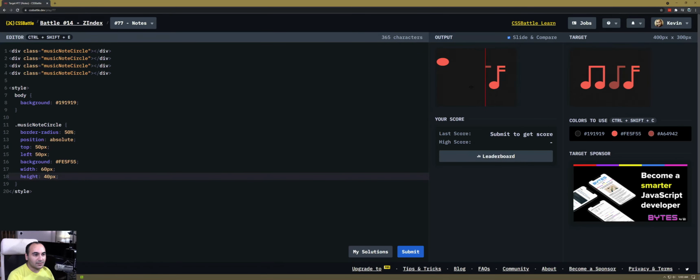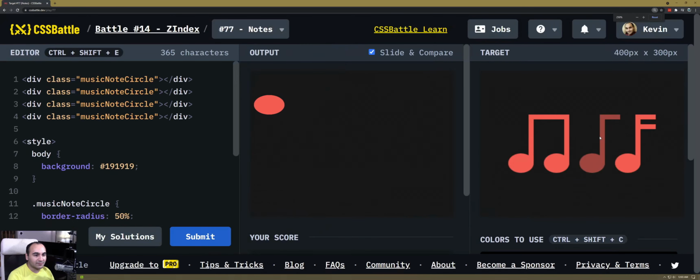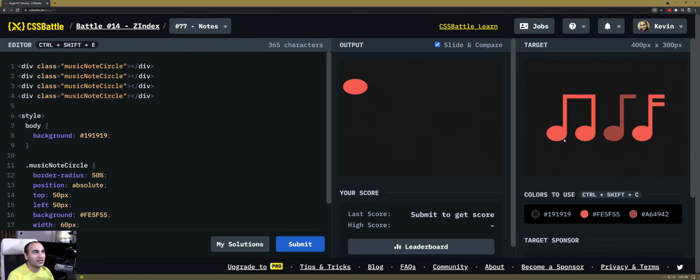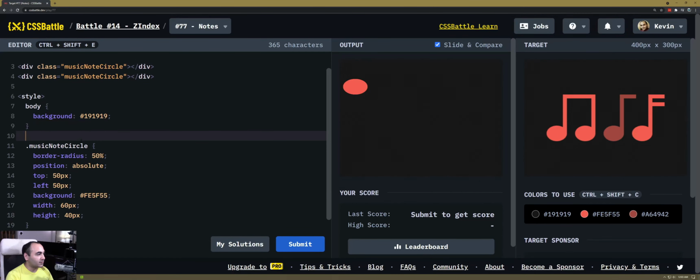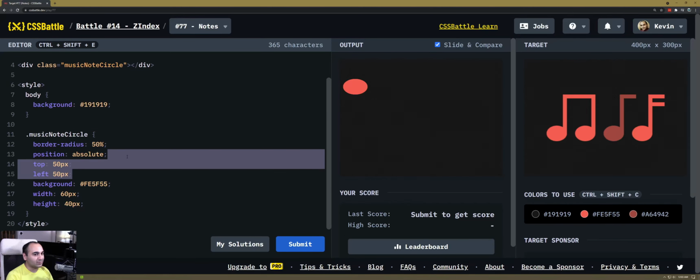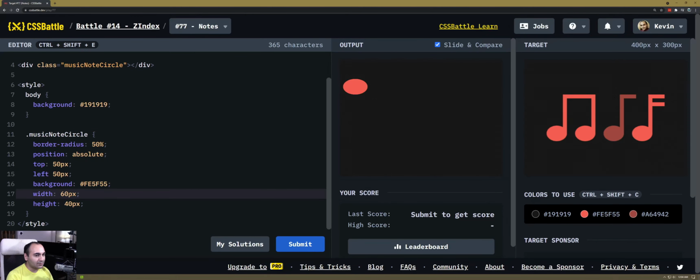But also, this is much sharper because it's an image. If I zoom in, you're going to notice that it's feathered. It's soft on the outside. So I've got this little circle, right? And we want to make 4 of them. This top and left is just so I could place it somewhere so I can see it. It needs to be less wide, and it needs to be that little bit less wide.